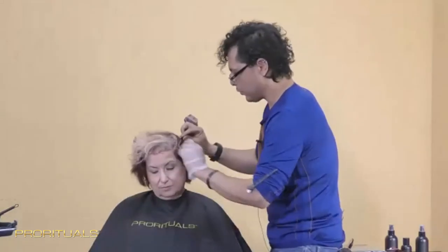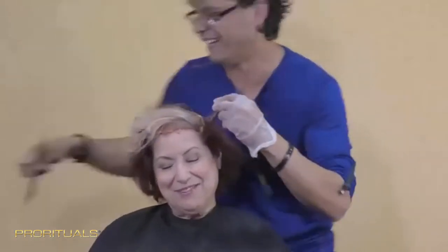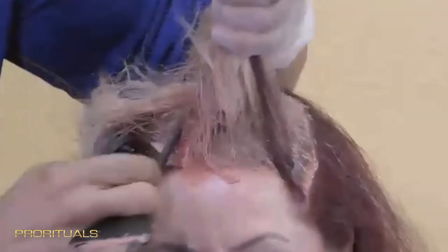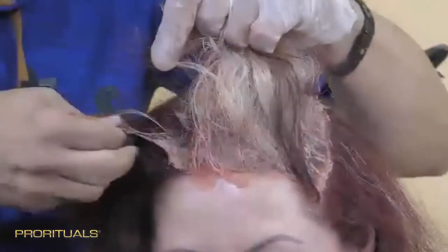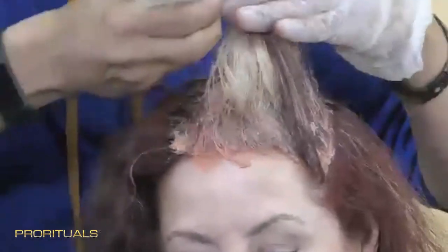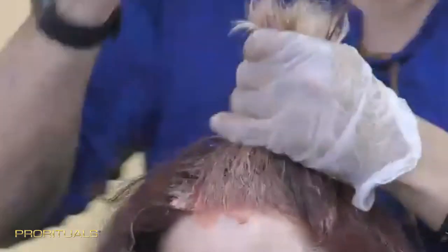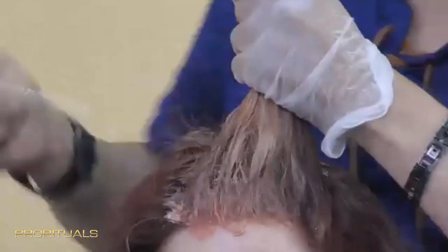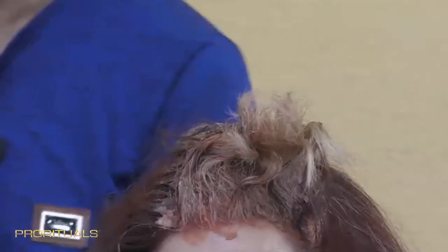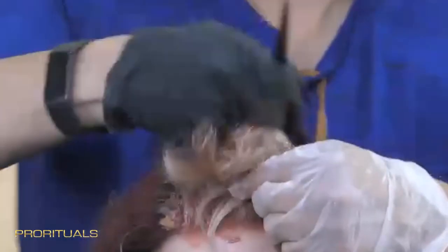Okay, so we're just here tapping up for Haru. Do you want one gray piece or white piece left out? Okay, so we're just going through there, and then we're going to pull. I'm going to pull up. We're going to go this way. Now I'm going to come back up.